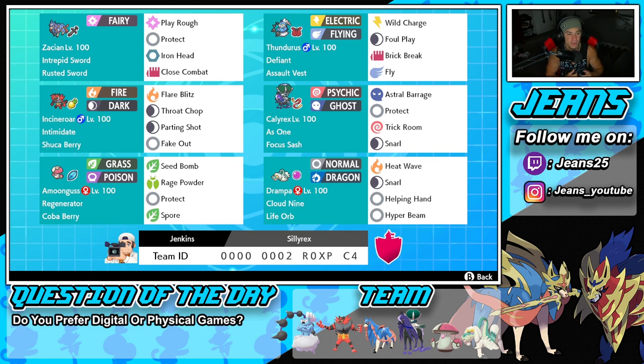Let's get started here with today's team preview. Starting off in that top left corner, we have the one and only Zacian, with Intrepid Sword, Rusted Sword, and everything else is pretty normal. You got the Play Rough, the Protect, the Iron Head, and the Close Combat for its fairly normal moveset.